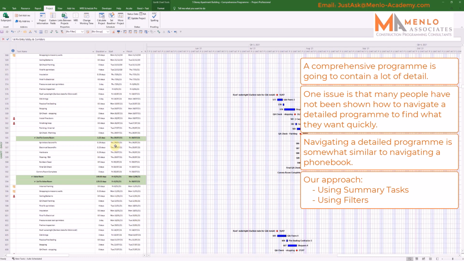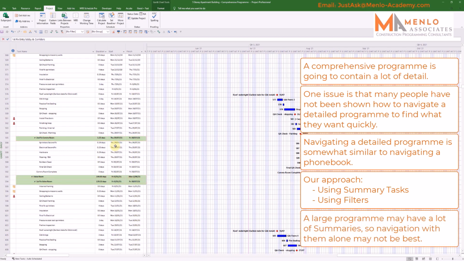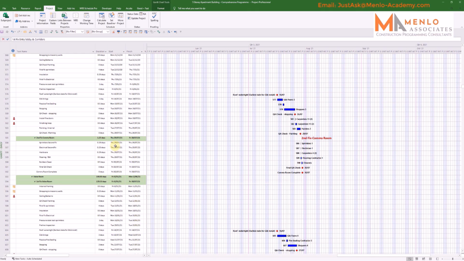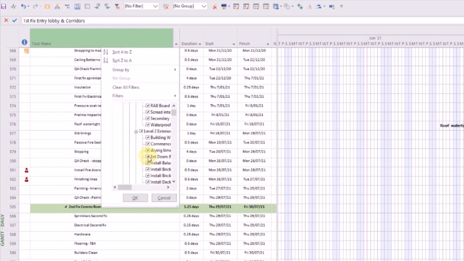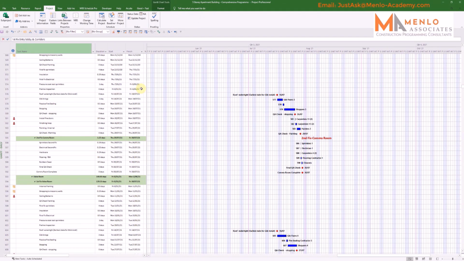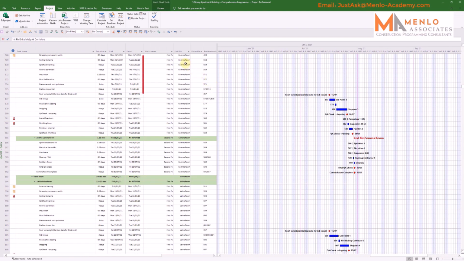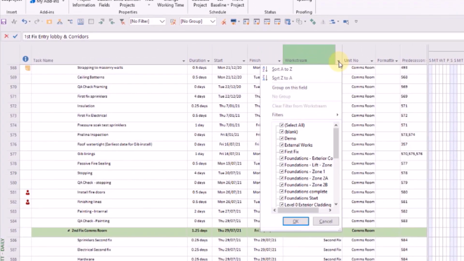As mentioned earlier, it's ideal to use summary tasks to break the work up into various sections, like a book with chapters. That said, you're then likely to have a lot of these chapters, so finding your way around with these may not be best. The other way you zoom in to look at the work you want is by using filters. Every column in this program is filterable, meaning we can use them to search for and show only the type of information we're interested in. Now, to make certain tasks easier to search for, as we put the program together, we usually insert a custom text column and rename it to workstream, which is used to sectionalize the work.